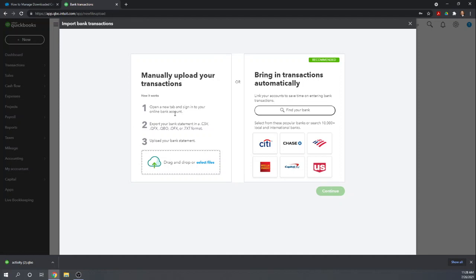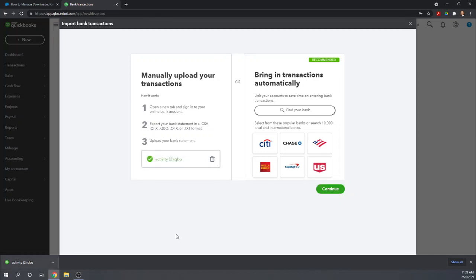So I've already gone into American Express. I've viewed those transactions since July 16th, and I chose to download them as a QBO file. So this is the simplest way to import the transactions into QuickBooks, is with a QBO file. However, you can do it through a CSV file, not quite as easily. There's just one extra step we'll talk about in a second. So I've downloaded this QBO file, and it's sitting down here in my download bar. So I'm just going to click, and I'm going to drag it right here.